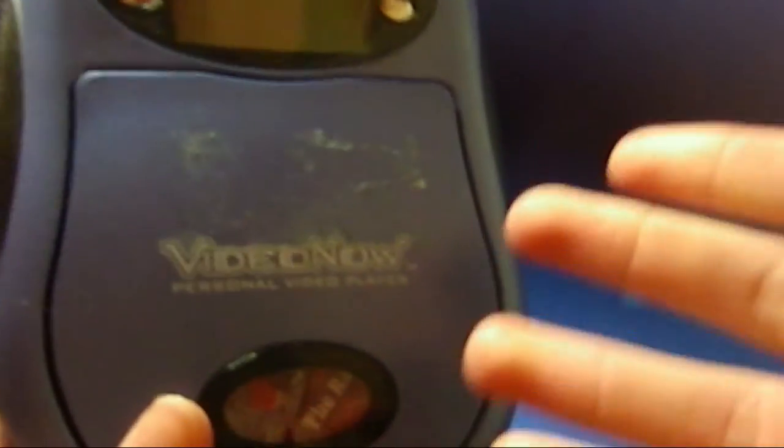The quest to find more obscure electronics continues with this! Now, you're probably thinking to yourself, what the hell is this? Well, as you can see through the print right here, it clearly says VideoNow, personal video player. If you're wondering why there's a bunch of gunk on the front, it's because I got it in a thrift store and they have those stupid stickers that you can't pull off without leaving a bunch of gunk on the front. So when was this made?